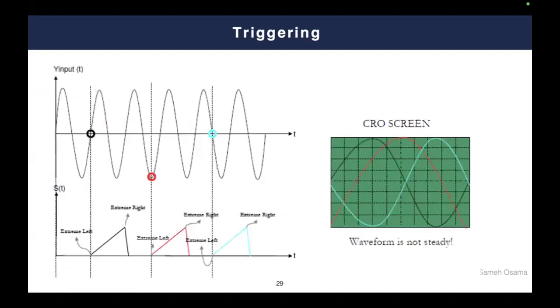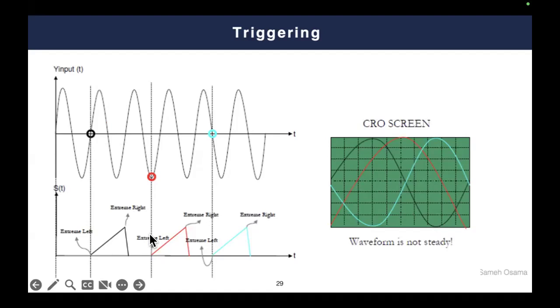But if this triggering is not adjusted, you can see this happen. So for example, now the triggering frequency is not a multiple with respect to the input sinusoidal. The first time, the triggering hit the sinusoidal at the zero crossing point here. So the first signal plotted is the black one.